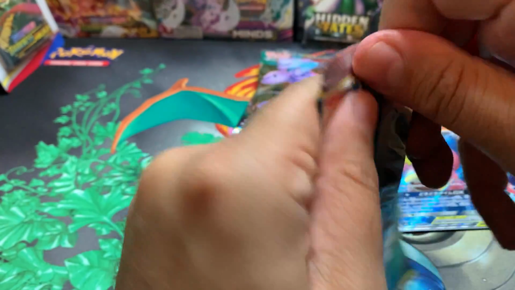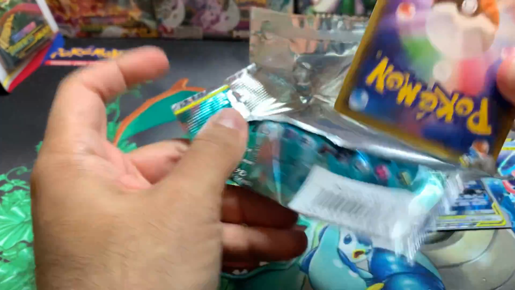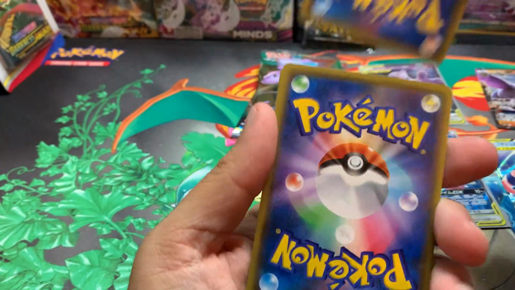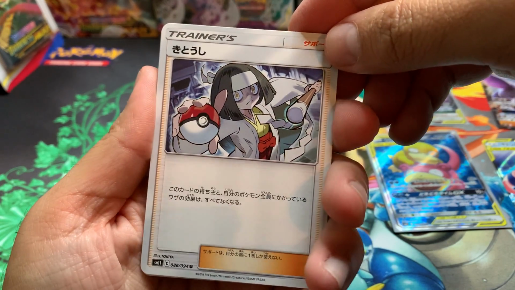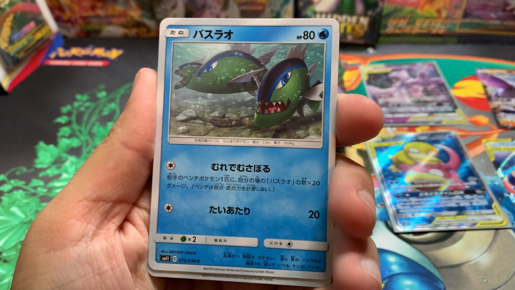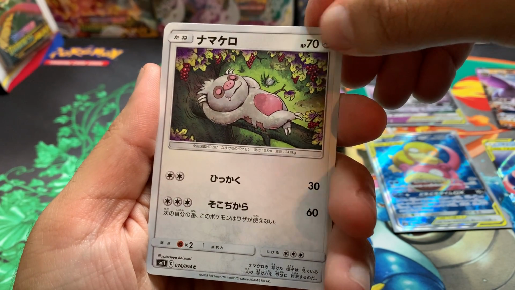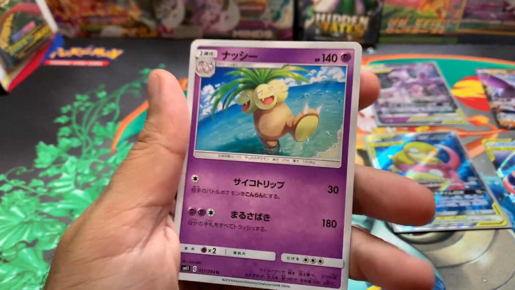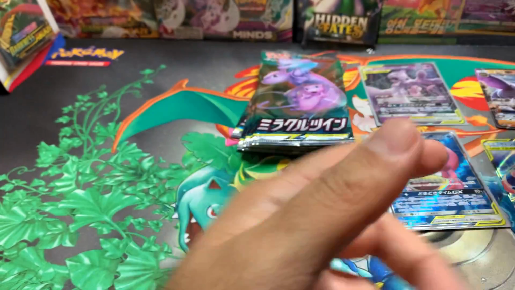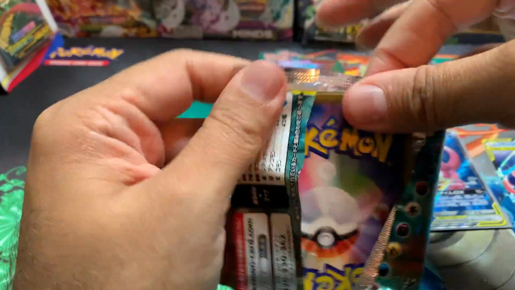Alright. So it looks like we have maybe a little bit less than 10 more packs to go. Alright, so we got ourselves, I think that's Alistair with her creepy eyes. Basculin. Slakoth? I think so. Yanma and Execute. Playing in the water. Next pack.